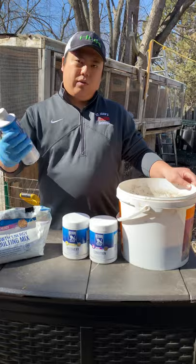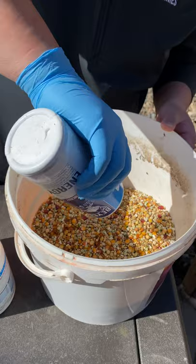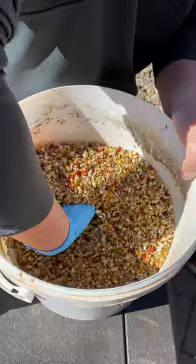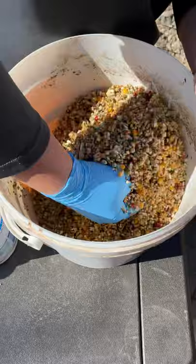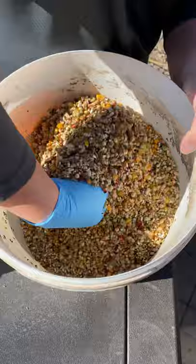So, I take the oil as my base. Here's the Energy Oil. I'm just going to drizzle it all over. Okay, this is what I will do. Mix it all up. Not as fancy as other breeders. I don't have a lot of breeders, so I do everything in small portions. As you can see. And then I'm going to mix here, making sure that the bottom gets all moist as well.